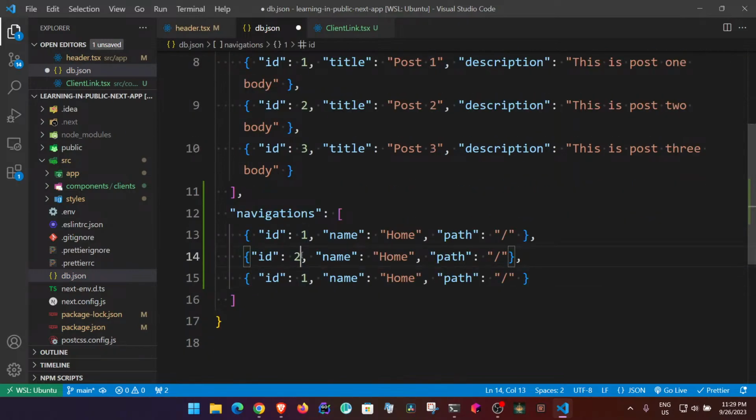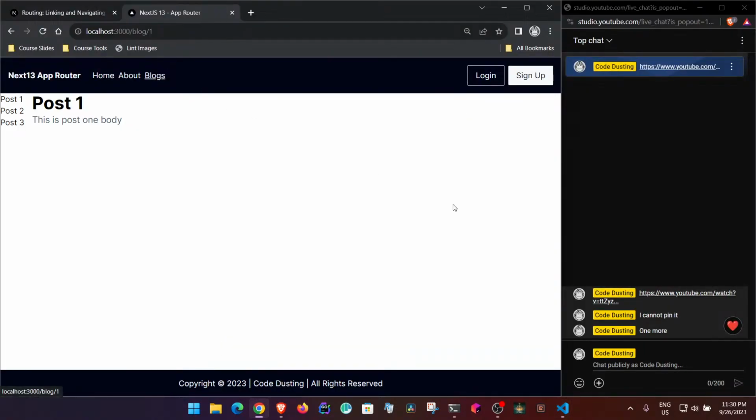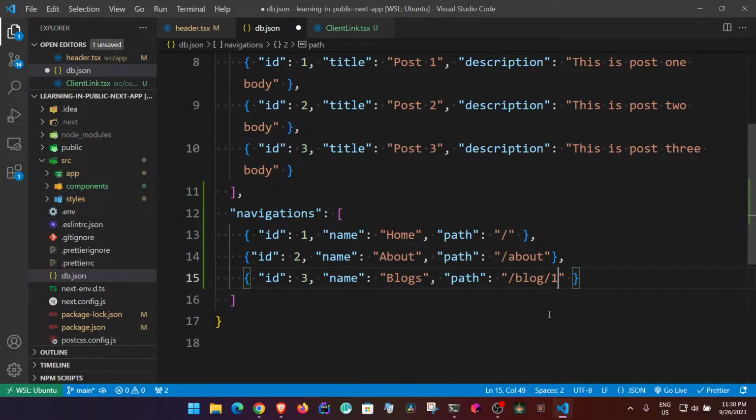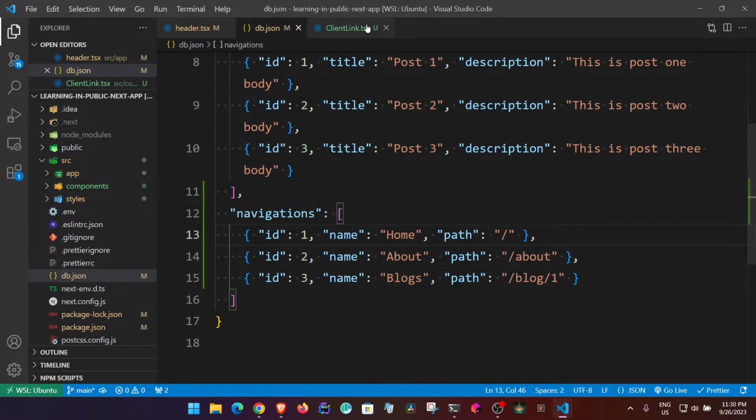Most likely things happen like in some sort of CMS where links are being generated, so you basically have to fetch that data rather than creating your own links on demand. So basically this should do it. This should mimic that. Blogs, what is this, blocks or what? Yeah, it is blog only. So blog dash one, this should do the trick.